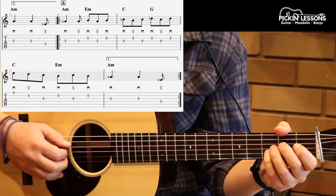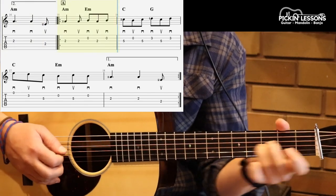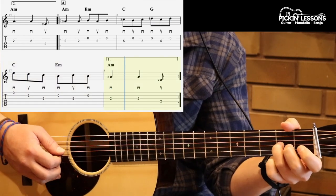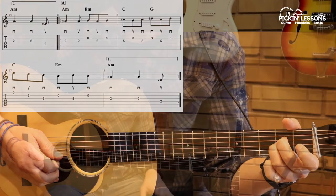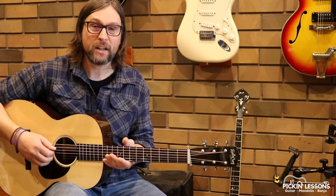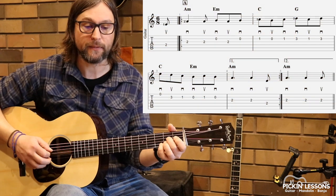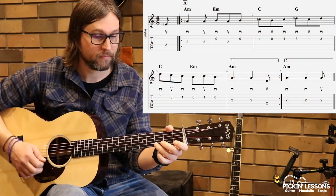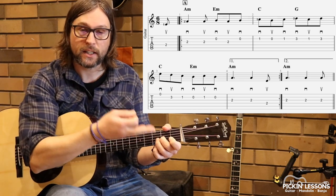One, two, one and a, two and a. Okay, so there is the floating method applied to the melody. So if we compare the two, here is, I guess, the standard approach for the melody. And the left hand is sitting in that open position.